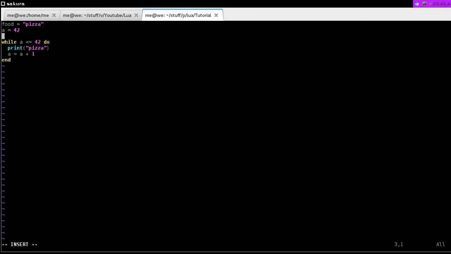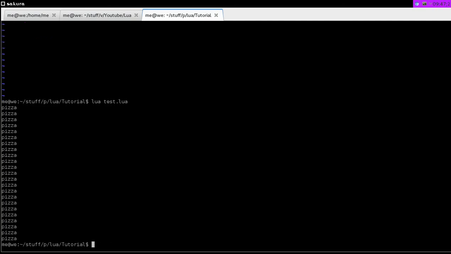Actually no, we'll do A minus 1, and we're going to change A to 64. Let's try this. So what this should do is, forever when A is greater than or equal to 42, it will take 1 away from A. So currently A is 64, and 64 is greater than 42. That's how we want it. I'm just not very good with those things.